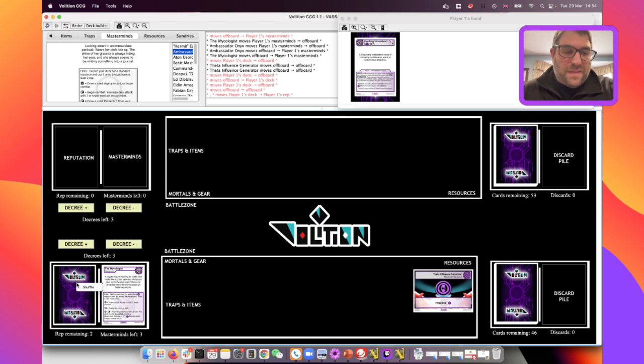The important thing is when you write down, you can also shuffle them. There are some things that you need to reveal your rep, or you can select a rep, and if you want, you can replace it, or you can play it, absorb it, and then you have to shuffle. You can shuffle here. Now we got our resource, we got our mastermind, we drew a card in our hand, we got the 2 rep, so we are almost ready to go. As you can see, we have 3 decrees left. Here you can increase the number of decrees, you can decrease the number of decrees, no pun intended.